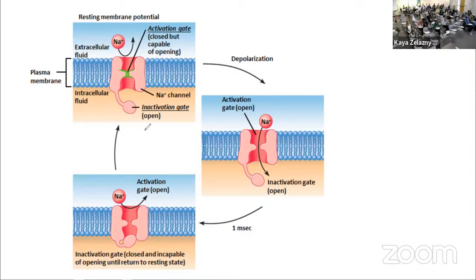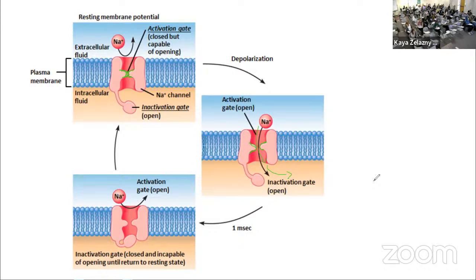When we hit negative 55 millivolts, when we have that initial depolarization to threshold, that activation gate opens. So at negative 55, these voltage-gated sodium channels start to open, and now sodium can move through. The activation gate was closed, now it's open. Sodium moves through the first gate. The inactivation gate was already open and is still in that state for our depolarization. Sodium gets all the way into the cell. That cell gets more positive; it depolarizes.